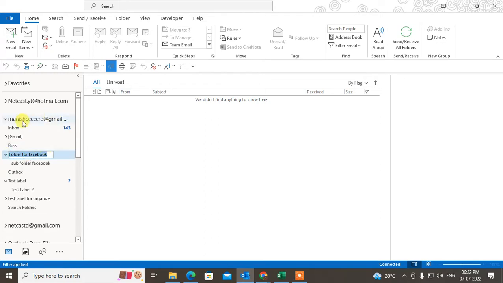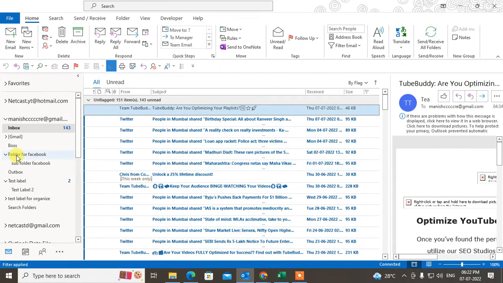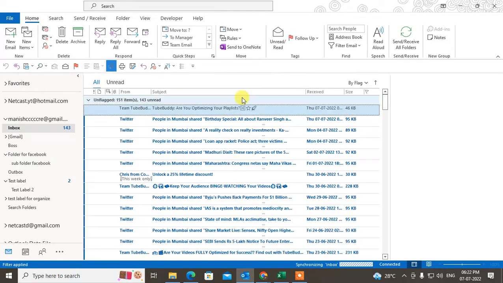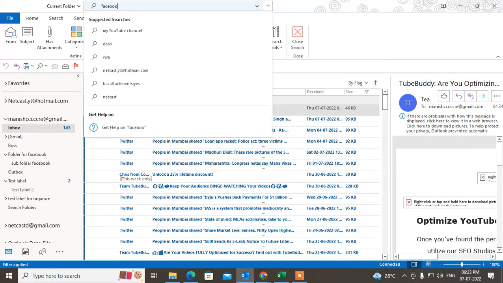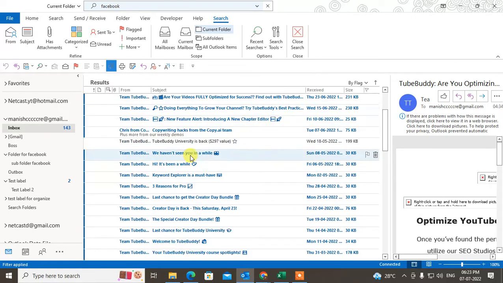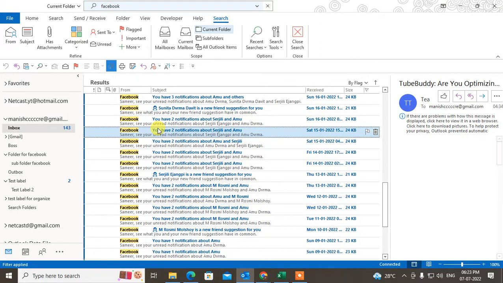Now as I told you, you can move the emails. So just select the emails. I just created the folder for Facebook, so I search the Facebook email here. You can see this is all email from Facebook in the current folder. So I just select this.